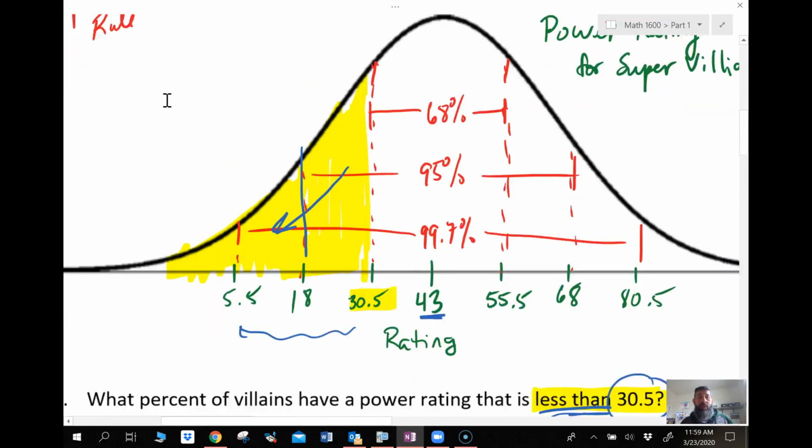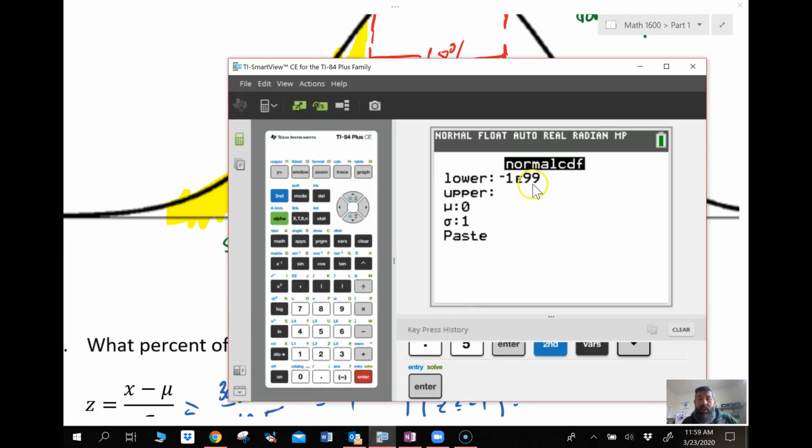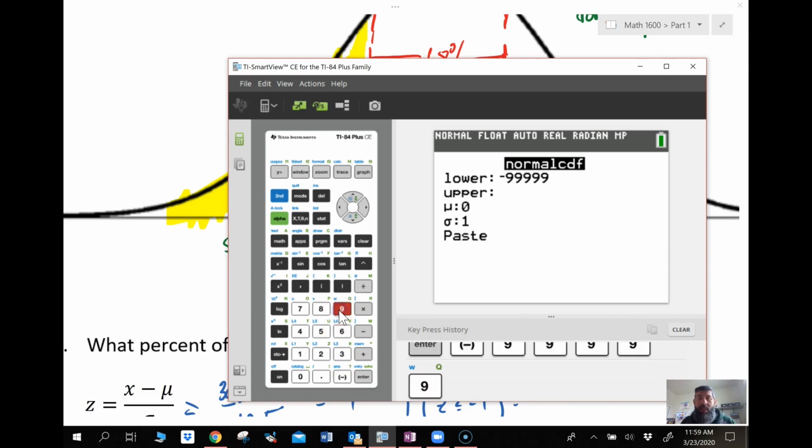Way out over here, what's my lower z-score? So this is -1, -2, -3. These are z-scores. Way out here, just pick a negative number that's really, really large, or really small, I guess, the way you're thinking about it. The default here is already a very large negative, -1 times 10 to the 99th. That's a pretty big negative number. But I normally just put -9999. That's big enough, a couple, 4 nines, right? Okay, hit down.